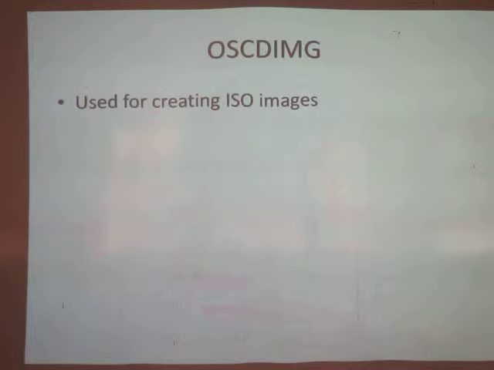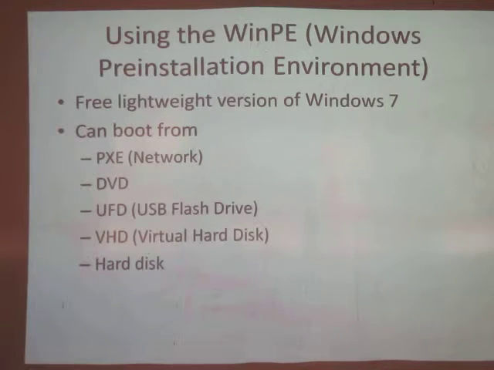All right, so OSCDIMG, now you don't need to use a third-party tool to burn images from ISOs to disks or back and forth. Microsoft now provides one. So this is, like I say, the free lightweight version of Windows. You can boot it from PXE if you set it up to boot over the network, which is really nice. Then you don't even need to carry around disks or anything. You just press F12 during boot up and boot from the network.